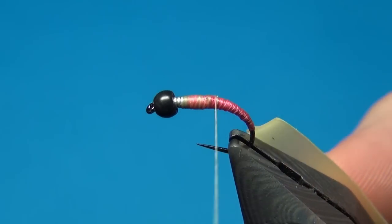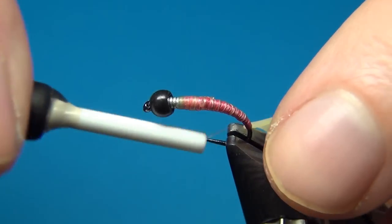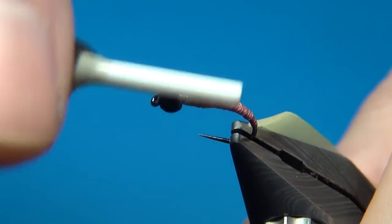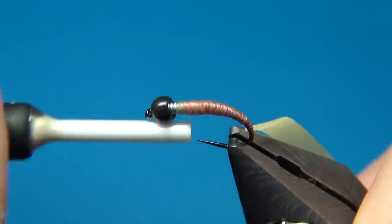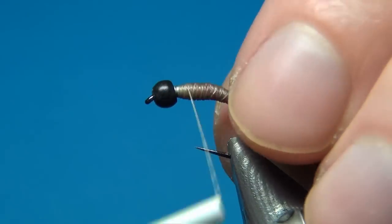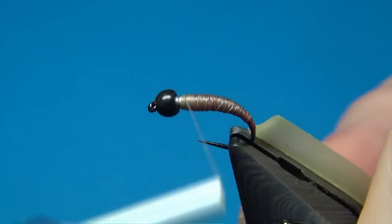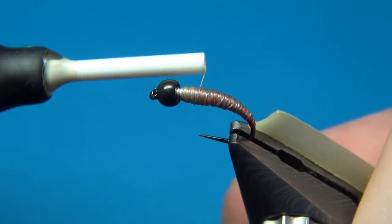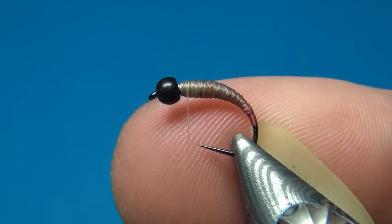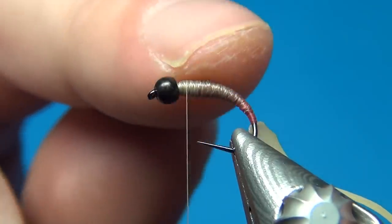Going down, then we can cut these two off at the same time. Here what you want to do is continue the taper that you started. You also want to have a gradient of color going from pink to some light or tan pink, up to only tan here — so there are a lot more thread wraps to do. You could also use 6-aught for all this process; I just don't have any 6-aught in tan, so I'm going with my 8-aught. It works really well. And then once you're done, just a few more turns. Here you can see that we have a gradient going from this bright pink to some pinkish tan to tan.